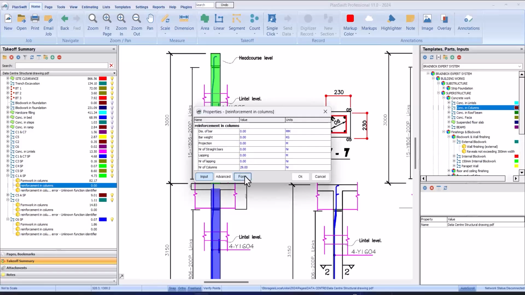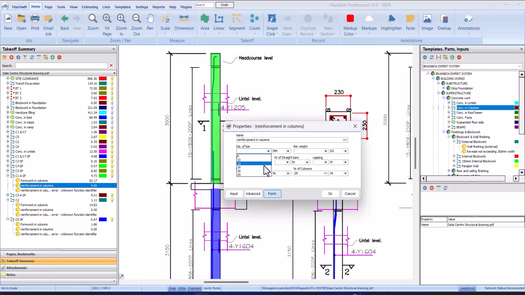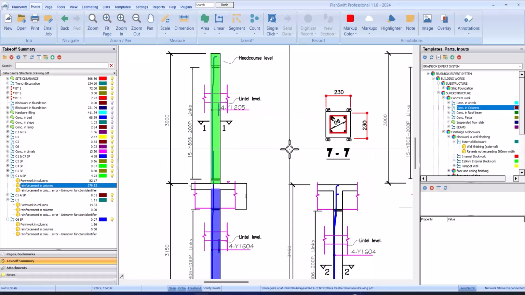So go back, double click, Y12, 0.8, projection. We don't have a projection here. Leave it empty. Then number of bars 4, the lapping 0.6, number of lapping is 1, and then click OK.